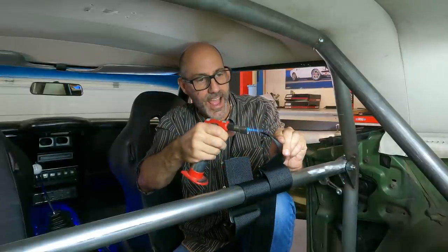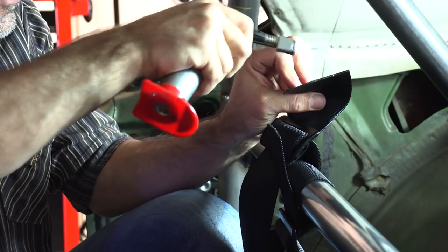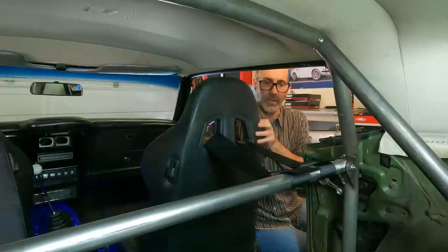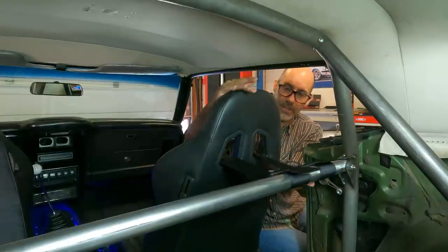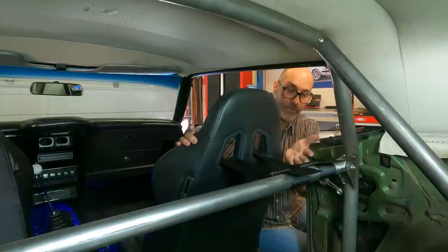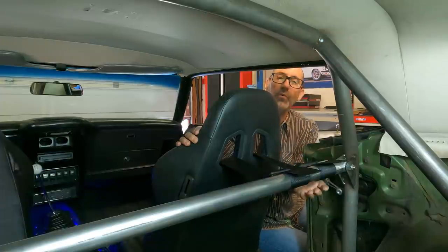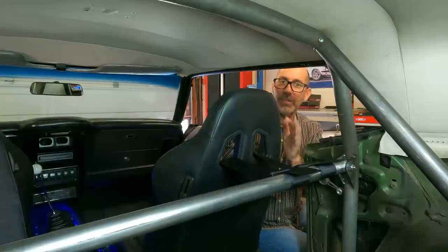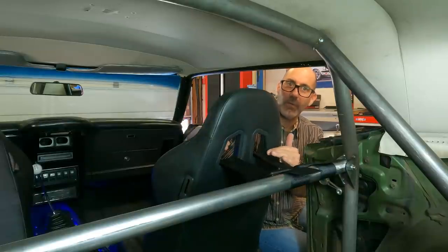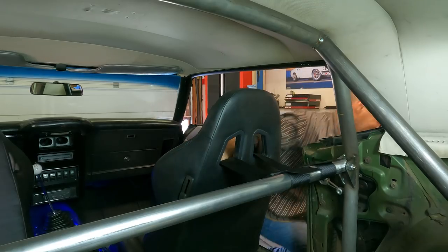Ow, that was my knuckle hair. Hopefully one of these cameras got that. I guess that's what you get for being a big gorilla when you're doing this. And voila — let's go ahead and plumb them through the back of the seat. These are sitting just about level with my shoulders for now, which is completely within range. I'm planning on going with a higher-end, nicer seat, probably from Status. They care about not just race quality and safety, but they have this cool vibe and a good look. Those seats are up another maybe inch or two, so that's why I gave myself a little room. When I get my final seats, I'll be right in that 10-degree-down position.